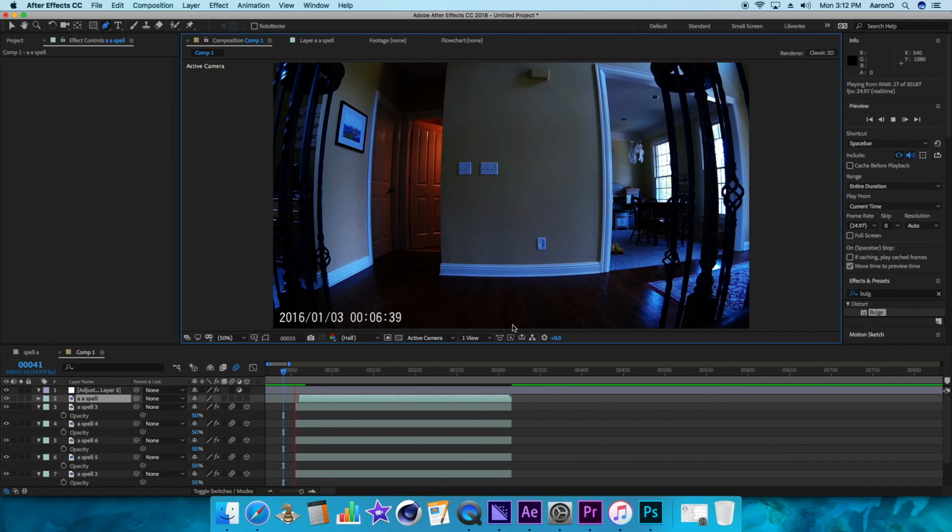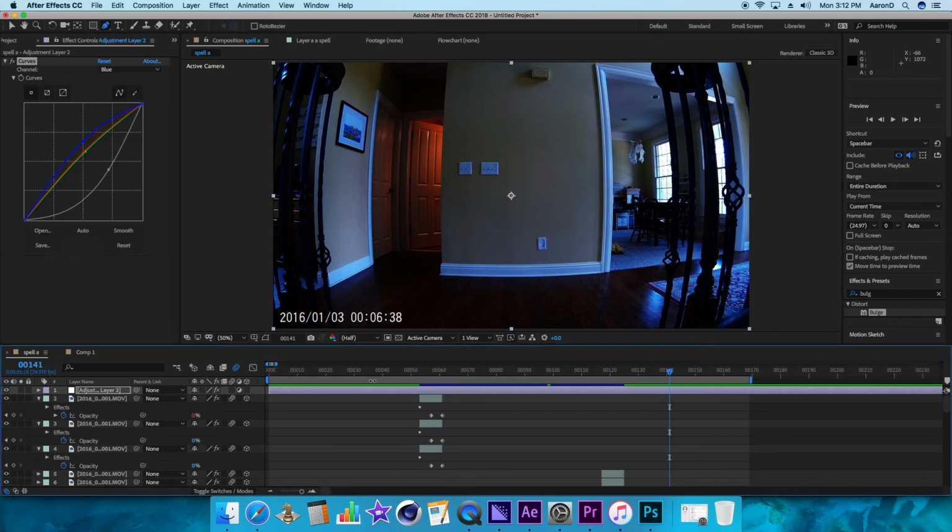Because if it looks too poppy, like I had to change that on the last one, it looked way too poppy, so I had to add the opacity.